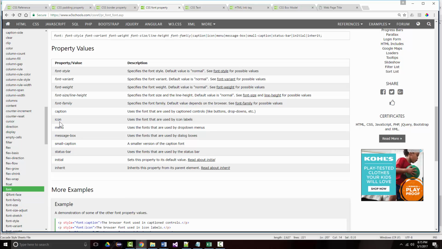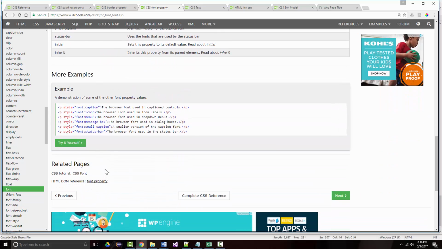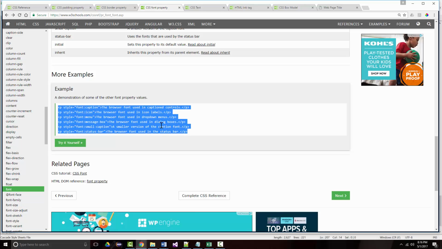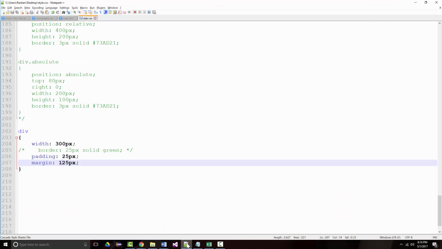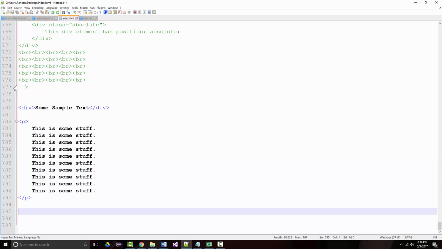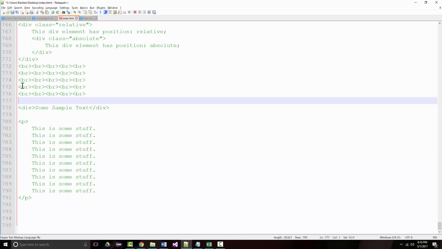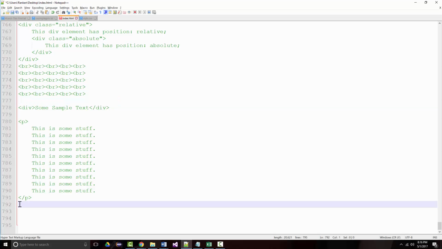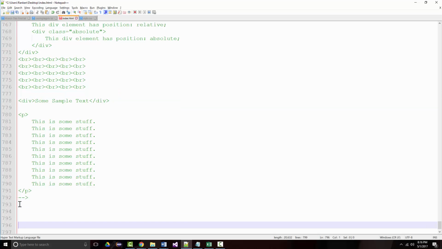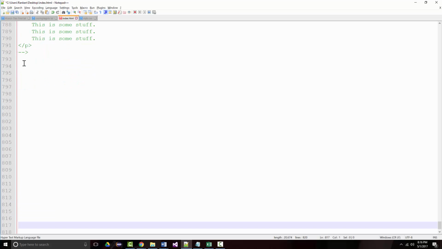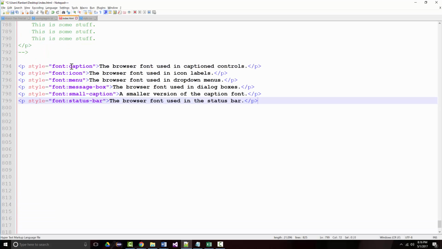Caption and icon and menu. I'm not even going to talk about any of these, but there are some examples in here. Let's just copy them. Again, I'm going to put some space in here. We've got font caption, font icon, font menu.